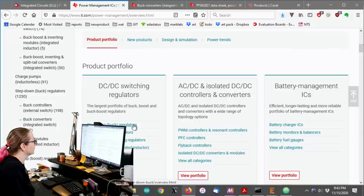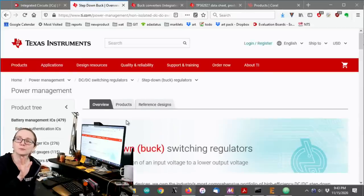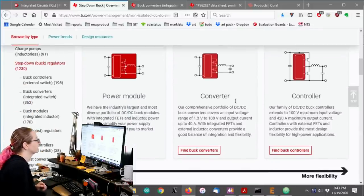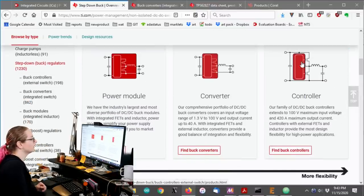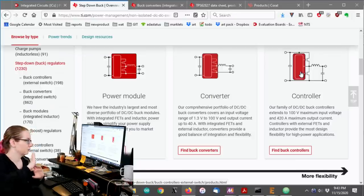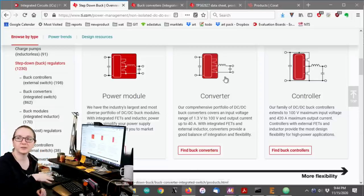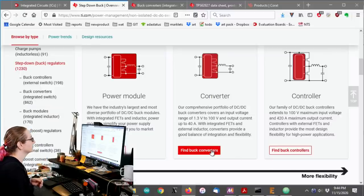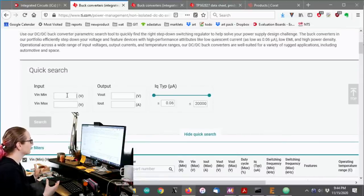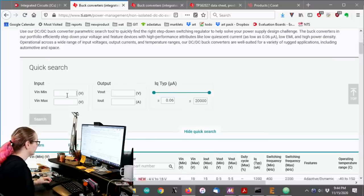So I end up going to TI's website. If you buy samples from TI, by the way, they ship through DigiKey. I go through to products and power management. I don't do this for everything, but I do for buck converters where I'm very specific — I need very high current or very specific voltage. They have different options: controllers are when you have external MOSFETs, which is great for extraordinarily high currents and extremely high voltages. For most things, I just want a converter — a regulator with built-in MOSFETs. I just give it a capacitor and inductor, and I'm good to go.